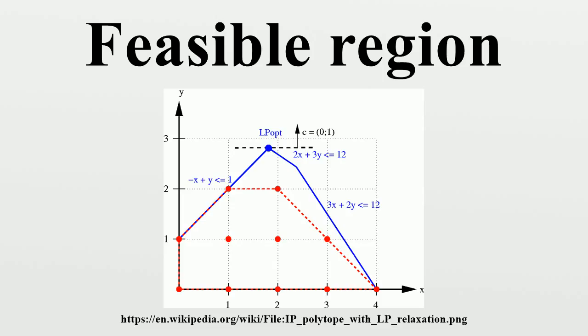No feasible set. If the constraints of an optimization problem are mutually contradictory, there are no points that satisfy all the constraints, and thus the feasible region is the null set. In this case the problem has no solution and is said to be infeasible.